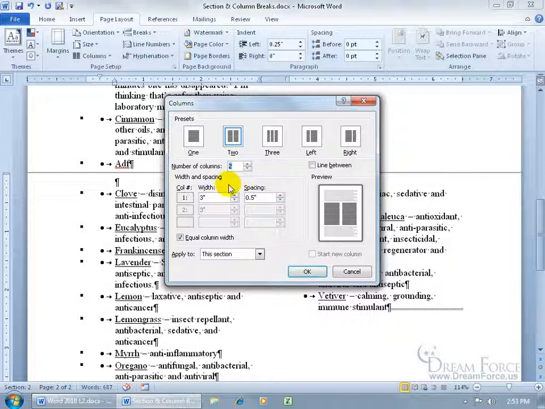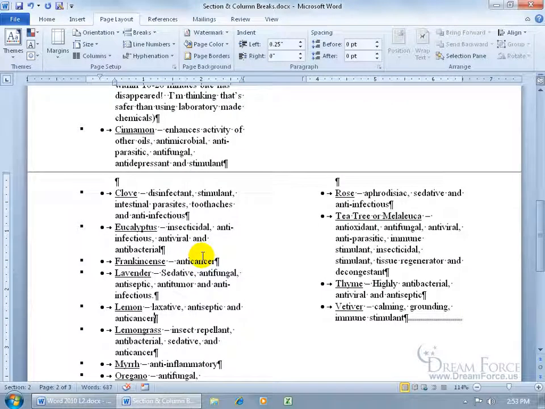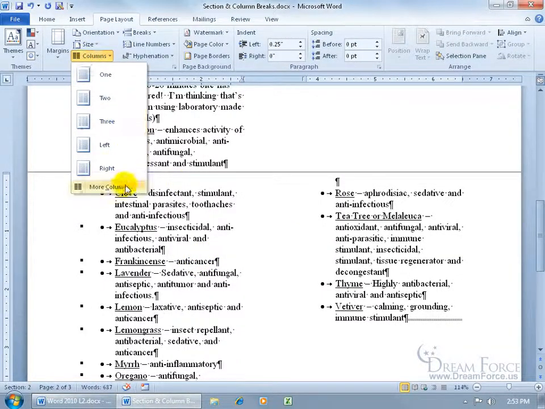And then with your columns, you have the width of each column, which is the total for the 2 columns, 6 inches. So we have 3 inches over here, 3 inches over here, and then we have spacing in between the columns, 1/2 inch. You can see the preview window over here that if I increase that, it shows you how it's going to start collapsing the width of each column. So we have 2.7 now inches for each column with a 1.1 inch spacing in between the two. And I can go ahead and click OK, and you see how it just gives me more spacing in between the columns. Let's go back up here, click on the drop down arrow, more columns.